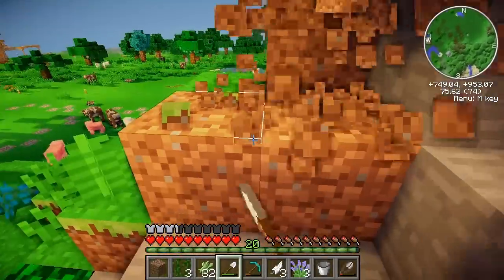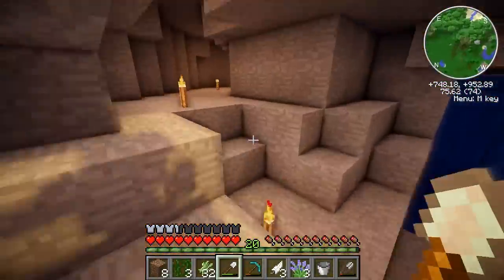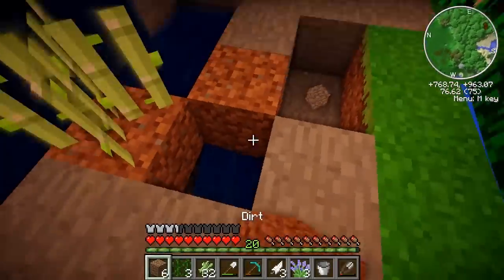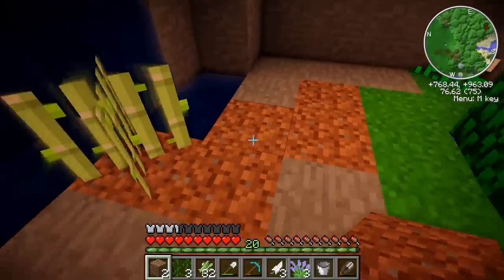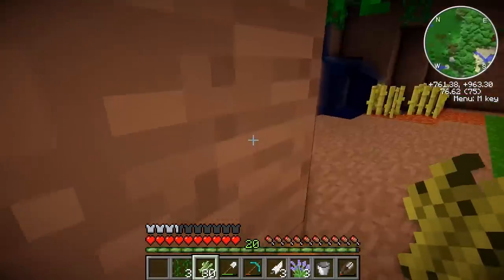Here we go. Some ugly dirt here that I don't want anyway, so I'll just get rid of this. I'll just leave that open for now. There are no precious creatures inside. Uh-oh, spaghetti-o. Okay, now that's connected. So hopefully that will grow, like, really slowly, but it will grow. Hopefully. That's good.